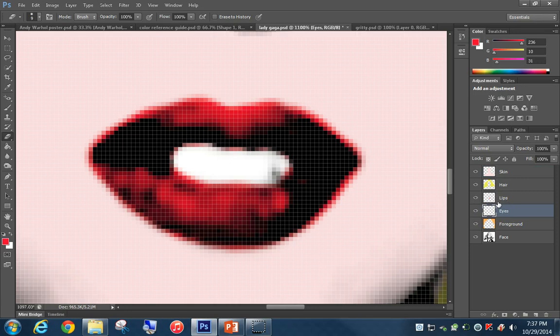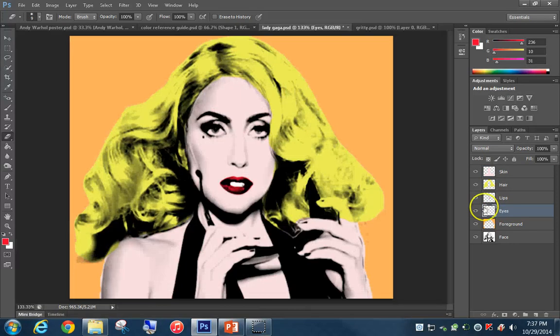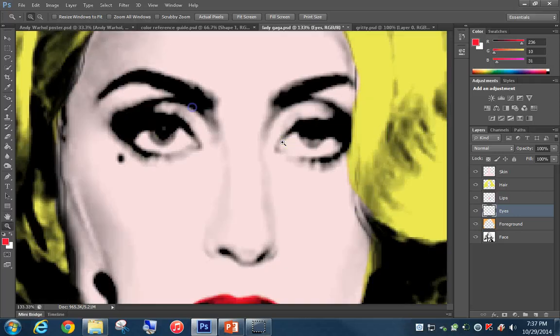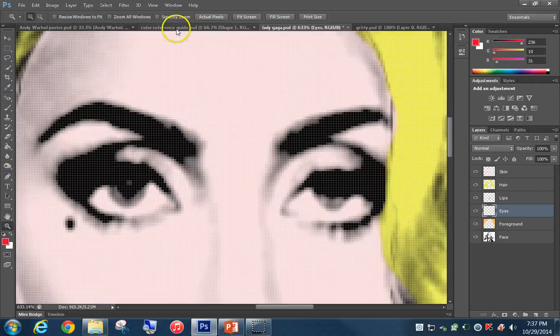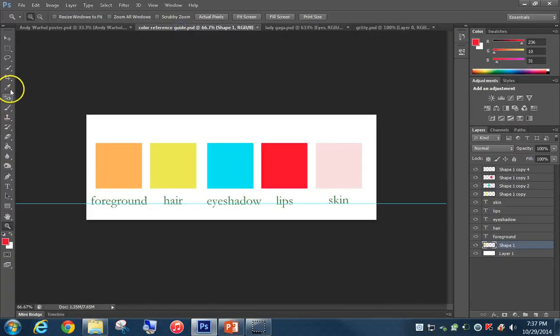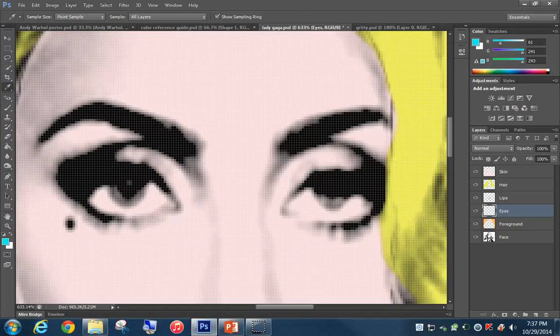Okay, so next thing we want to do is go to the eyes. So we're going to hit Control 0 to zoom out, and we're going to zoom into the eyes so we can see our eyes here. We want to go back to the color reference guide, choose the eyedropper, and grab the eyeshadow color. Back to Lady Gaga, and then we're going to choose the brush color. It's just like we're painting on her eyeshadow.